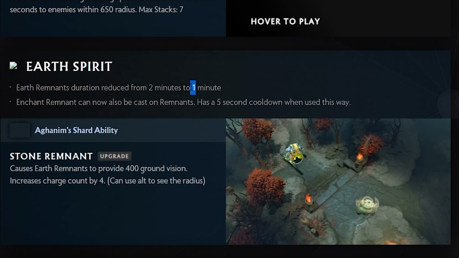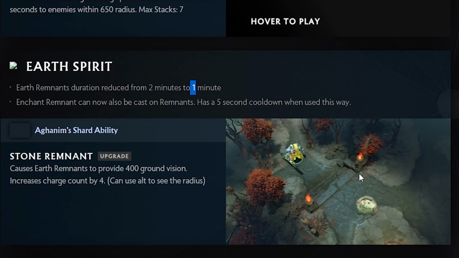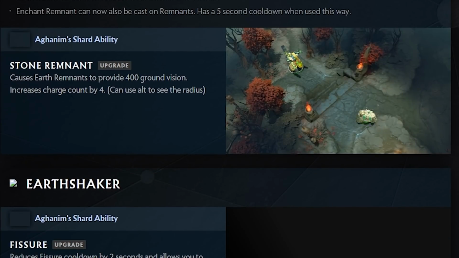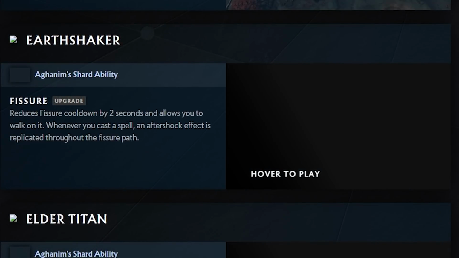So they halve the amount of time it's on the ground providing vision. But to be fair, it's still really good for just throwing it up on a hill and scouting a hill, you know? So I think this one's legit. When do you buy it is the question. I don't know, but maybe third item you could buy it. You could go Urn, Wand, Tranquils, maybe a Veil or something like that, or Glimmer into the shard.